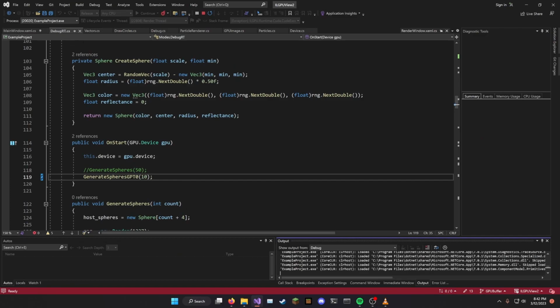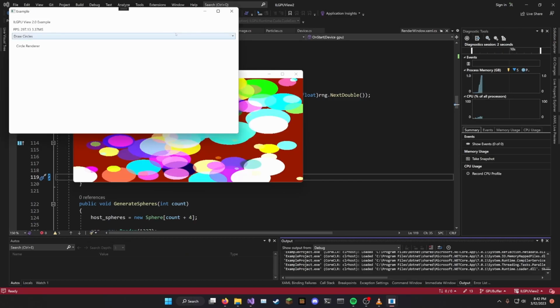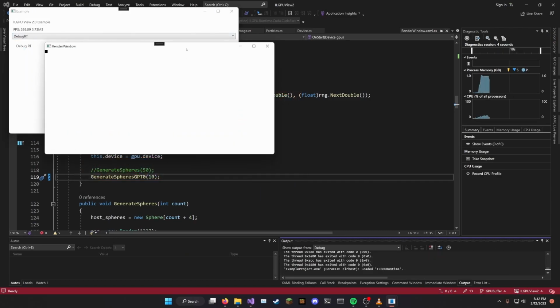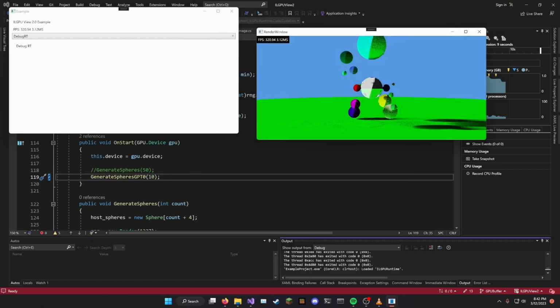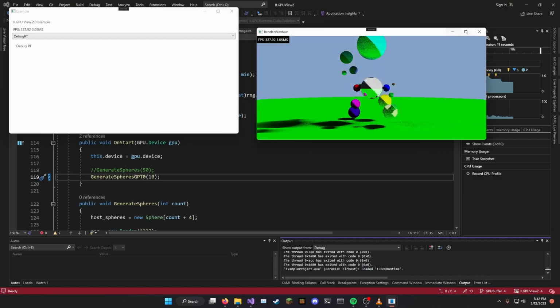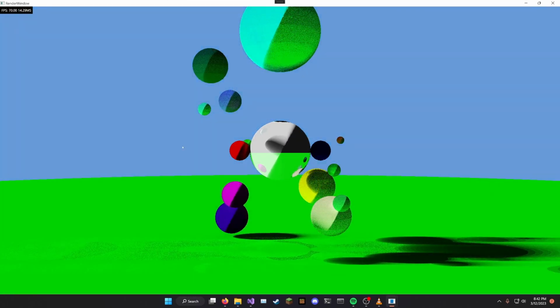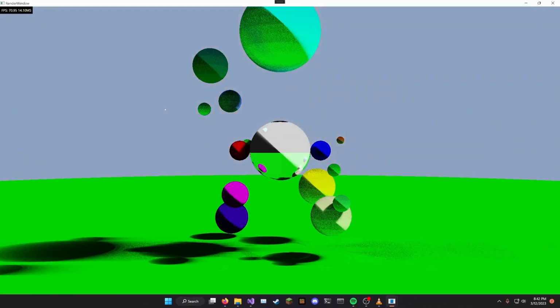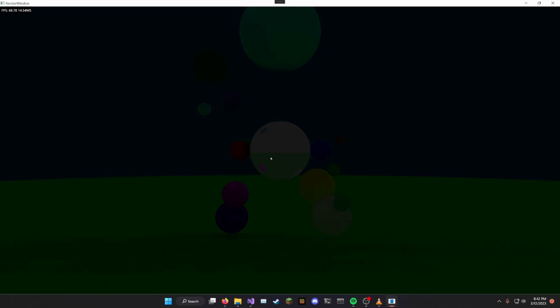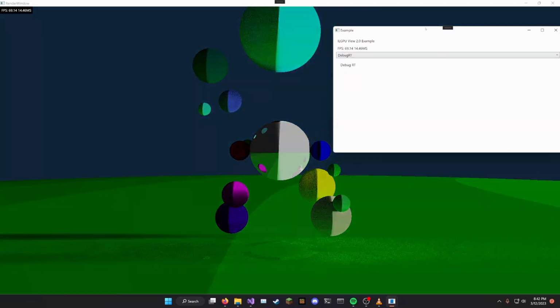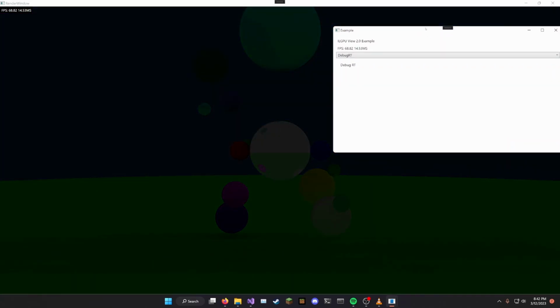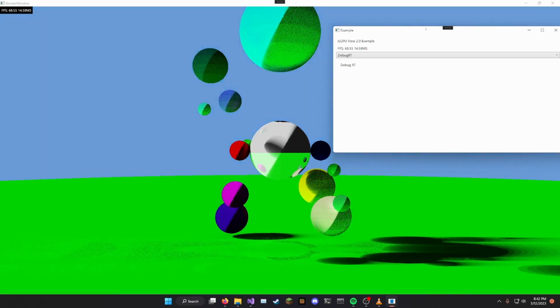Start it. Oh, I should have set the default. See, now I've got these 10 extra spheres. It's rendering very fast. I have screen scaling turned on, so right now this is rendering at 1080p, and it's 60 FPS. It's very quick. This is without any fancy data structures. This is just basic ray tracing, just done on the GPU.